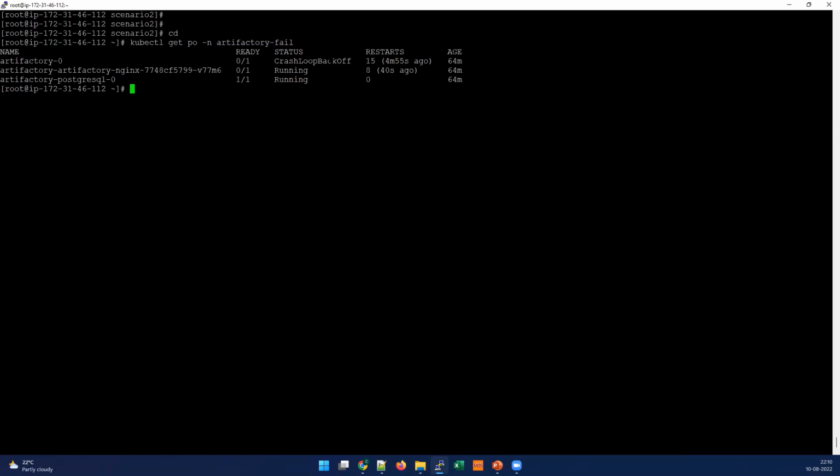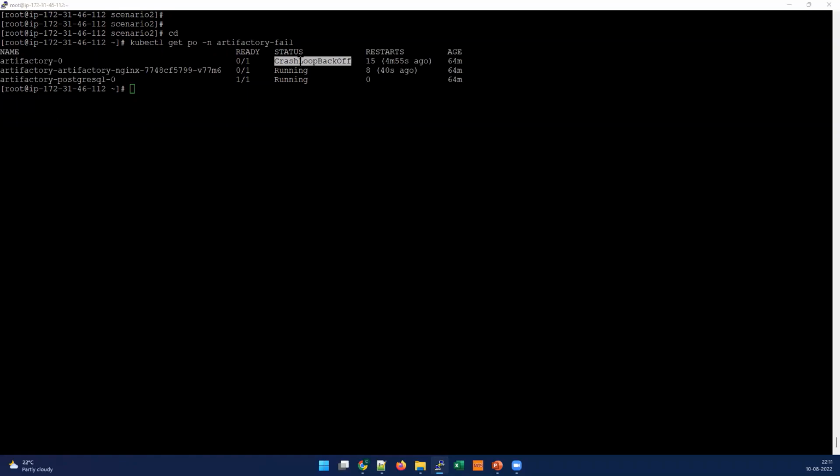So you can see the previous one was not in the crash loop backoff, but even then the application is not up and running, right? So that is one of the hidden reasons your application is not healthy. And the second thing is, this is running already in the crash loop backoff error.